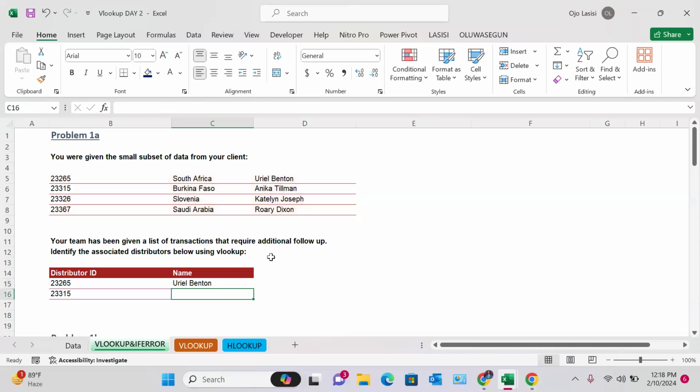So you can see that the name Irabican actually belongs to this unique ID or distribution ID. Then you can just drag it down to this point. You can see Anika Timan also is 23315. So it just follows this formula. Sometimes when you are using a formula or function, always follow all those things that are written under it, and you'll be using it as a guide for yourself. You understand? Till you become perfect. Do you understand now, please?